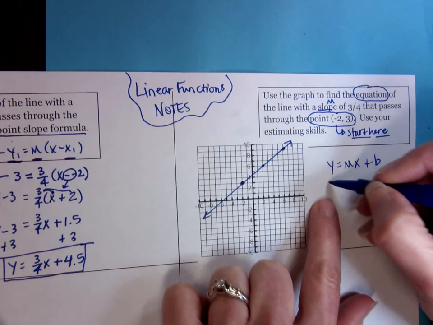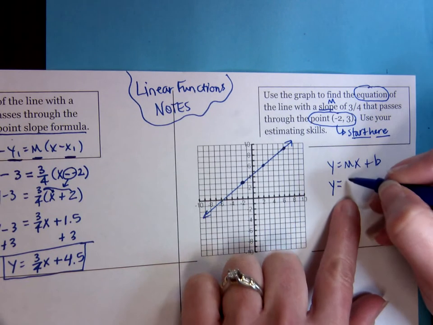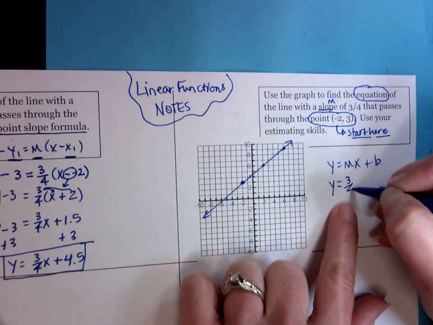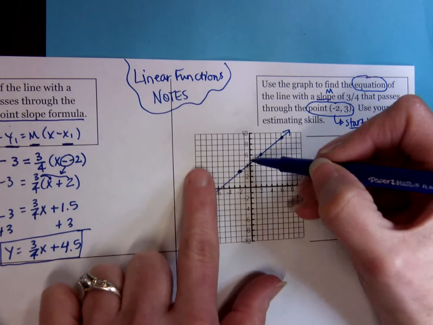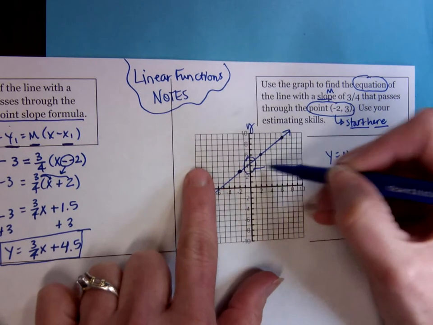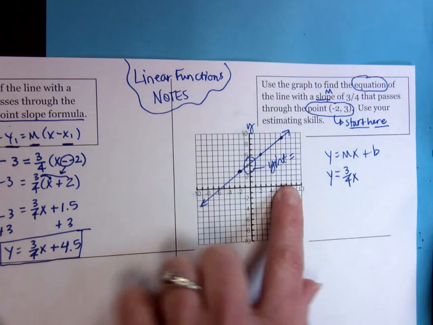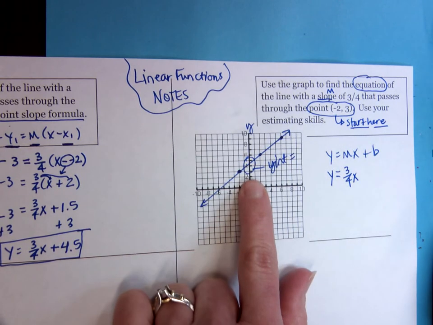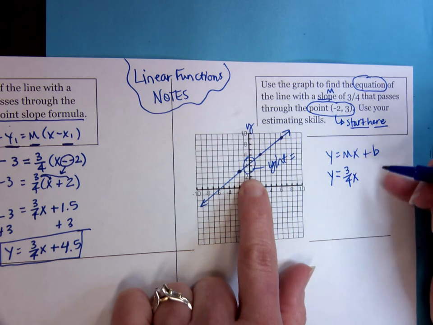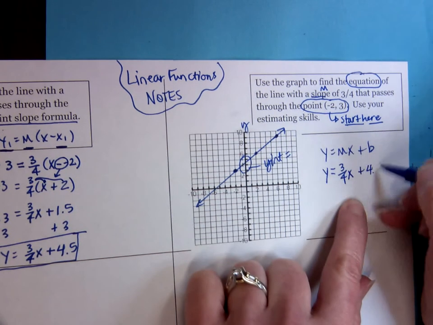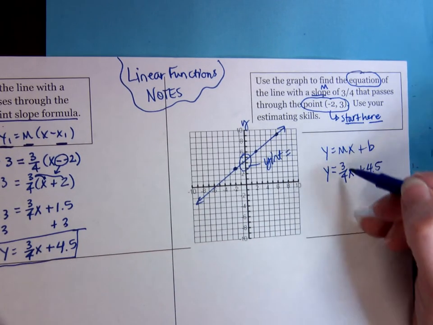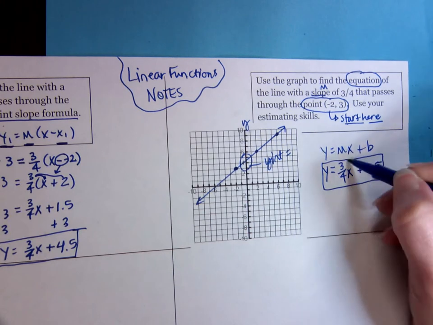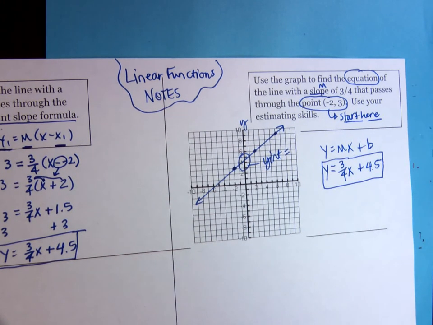So we know that the slope is what? 3/4. How do we find the b now that we've graphed it? Where it crosses. Good. Here's the y-axis. And so where it crosses the y-axis is your y-intercept, which in this case, use your estimating skills, it's about at what place? 4.5. It doesn't cross exactly at the 4 or at the 5, so we can put 4.5. Is that the same equation we got from the first one? Yes. Any questions there?